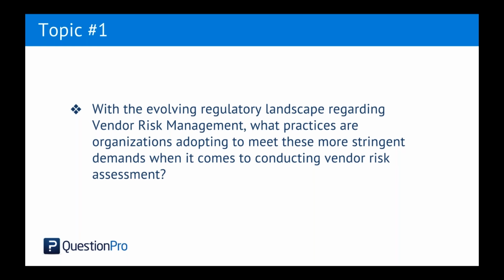And in terms of some practices that organizations are adopting, right away, the quick steps are to catalog and inventory all of your vendors. You can't remove risks that you don't know, so you need to know who your vendors are. Quickly triage them into high, medium, low type of risk buckets, and then apply the appropriate level of due diligence needed for each of the buckets of vendors. That makes sense. Totally makes sense.